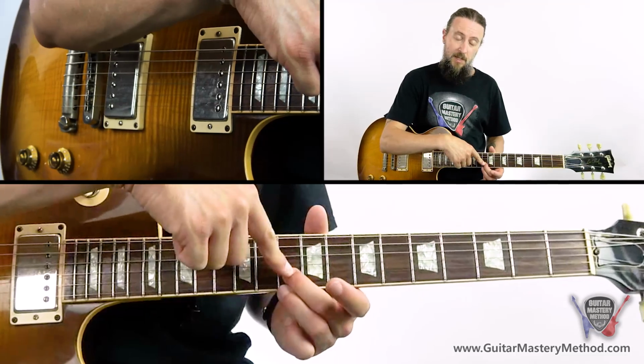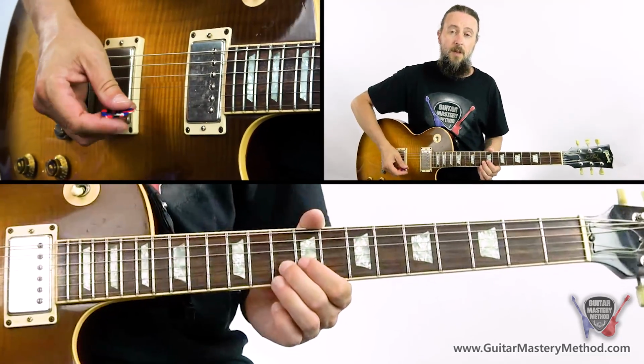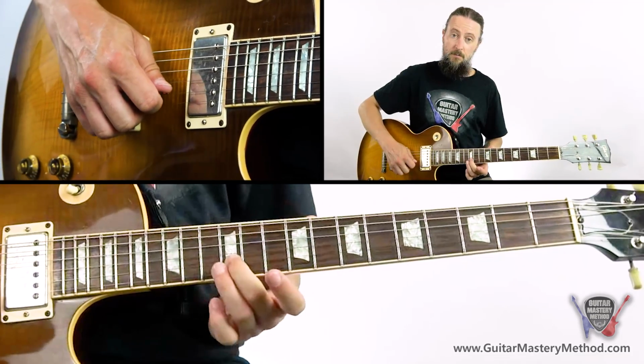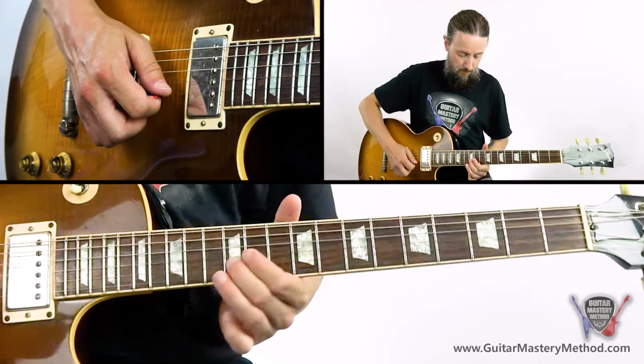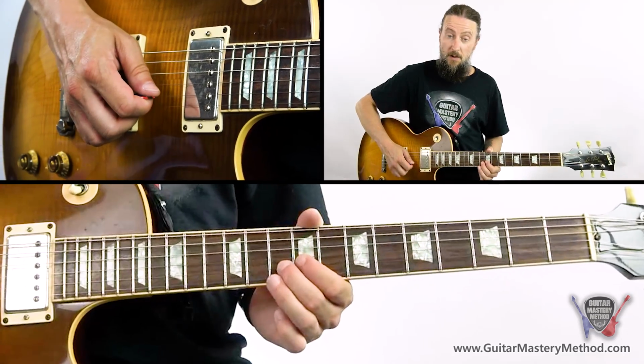And then on the B string, 10th fret, we're going to go with our 2nd finger, with our first finger helping out, and do a full step bend. Target note, 12th fret. And we're going to apply some vibrato to that bent note.